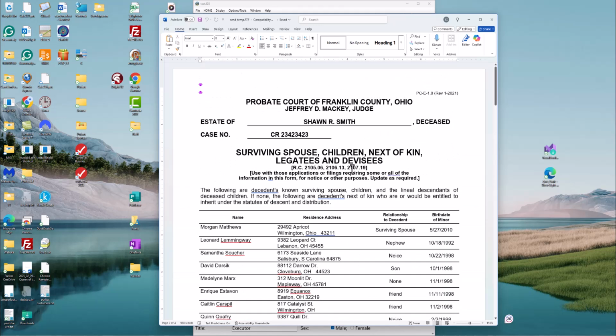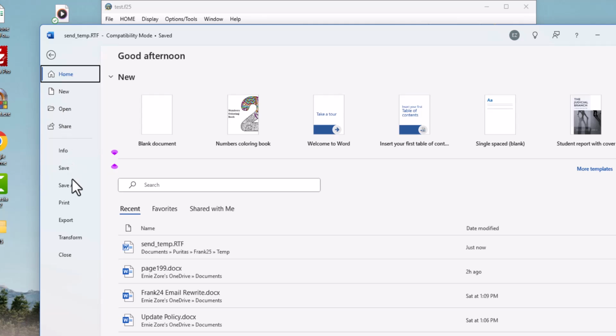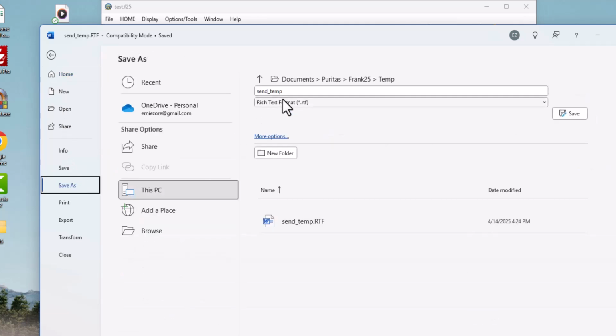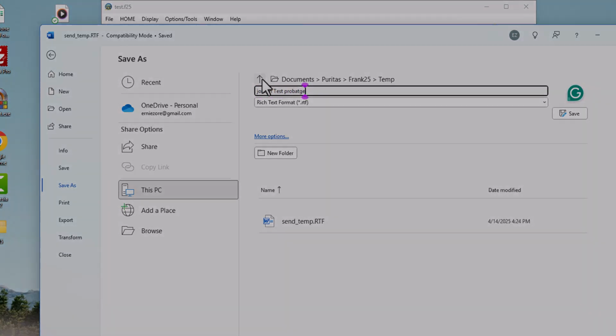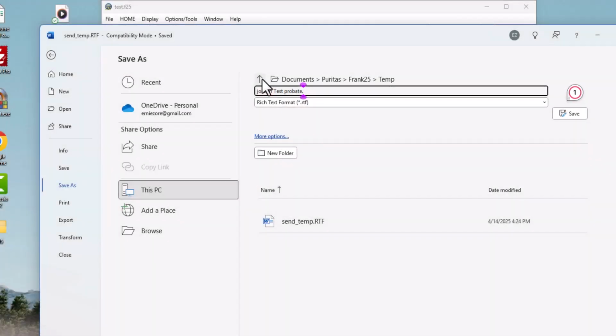Very nice. And you know what? Real quick, I know we're already over time, but if we wanted to file this with the Franklin County Probate Court, you can go File, and you probably will at some point, Save As, and I'm going to say this is the Joseph Test Probate.rtf.